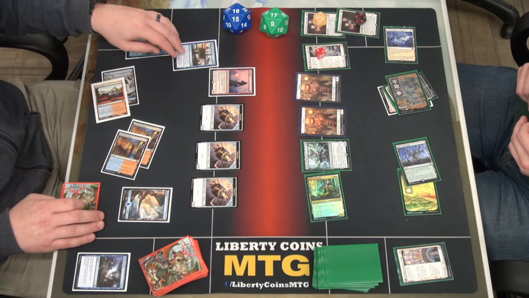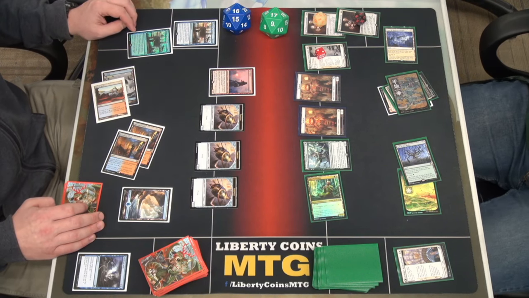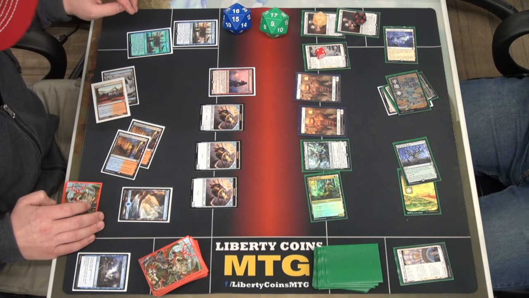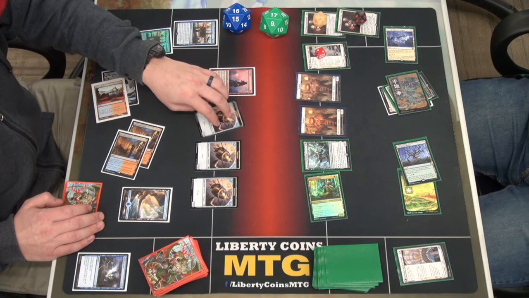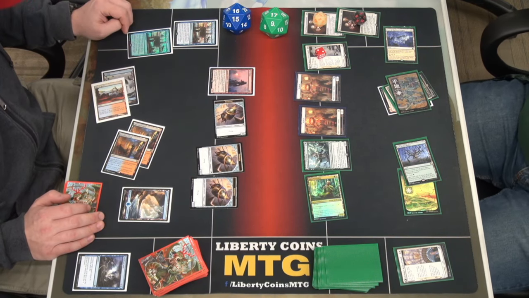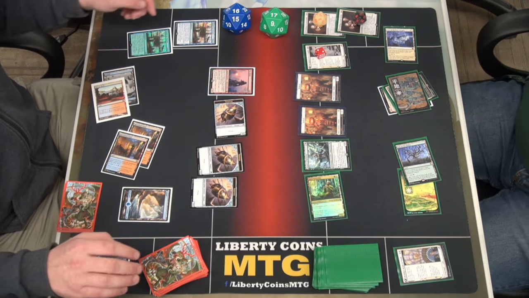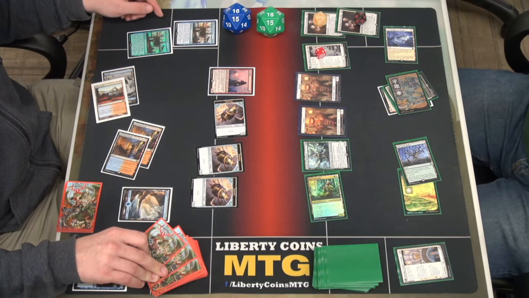Top of spy network. Okay. I'm going to go ahead and pay 2 humans, crack blue. Yep. Combat. Attack for 1. No blanks. You still get 1. Triggers. Draw 2. Yep. On tap.